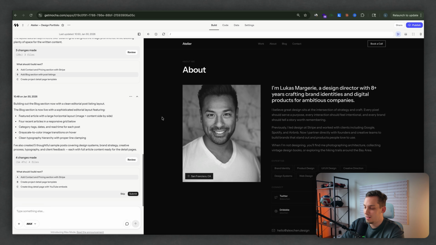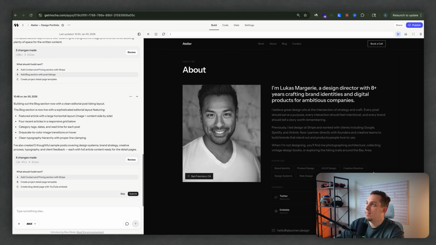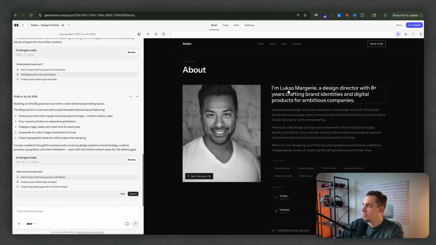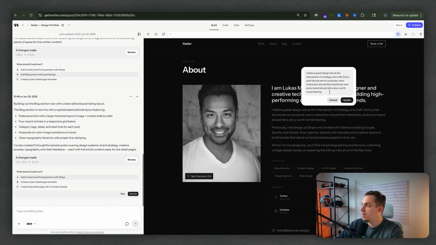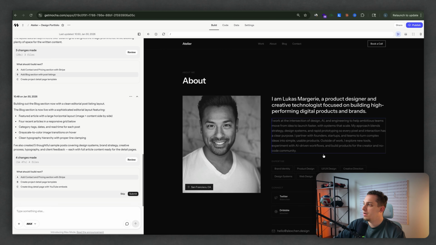So for example, I can take a screenshot of this and then go back into ChatGPT, paste in the screenshot and tell it to help me update this text. So I'm just gonna go back here and then paste this, update, and then go back here and start updating this. Maybe we can just use one of these, click on update and maybe delete these. And boom, we have our nice section here.